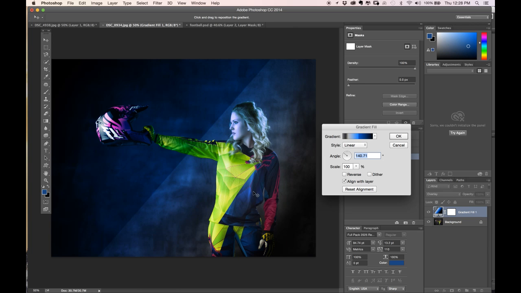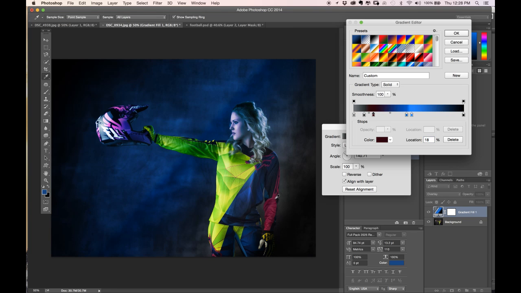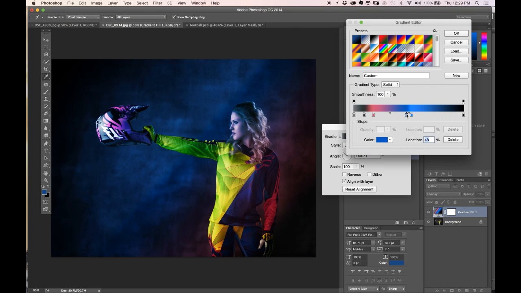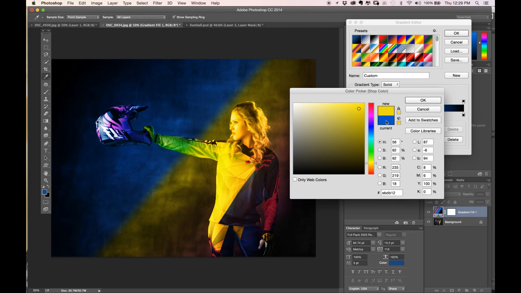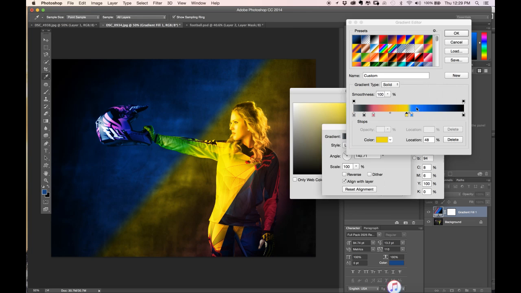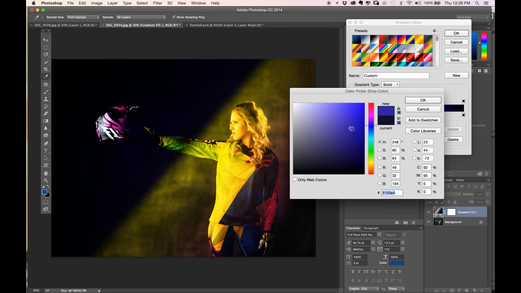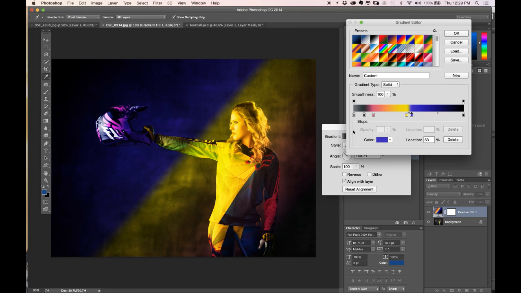So we're going to try and mimic the colors that are going on in her writing gear. Click on the gray. Change it to a pink to match what's going on in her sleeve there. Somewhere in there, okay. Let's click this blue and change that to this yellow. Okay. And let's click this blue and change it. It's kind of already close, but somewhere in that blue range that she's got going on in her leg. Okay, somewhere like that.